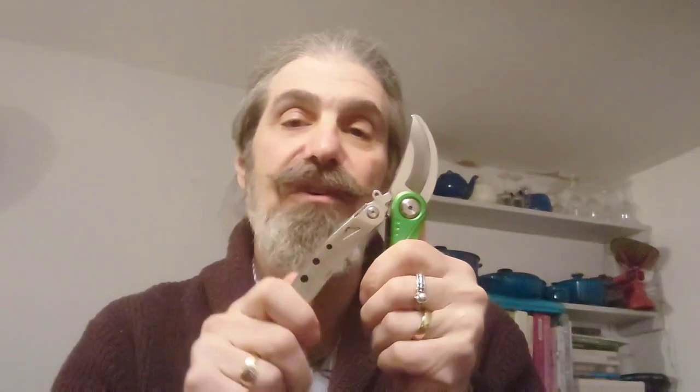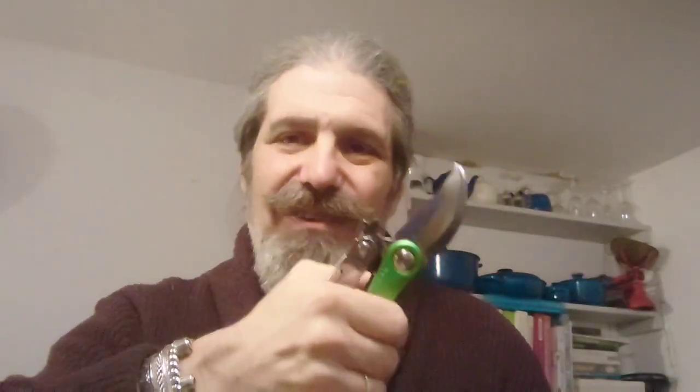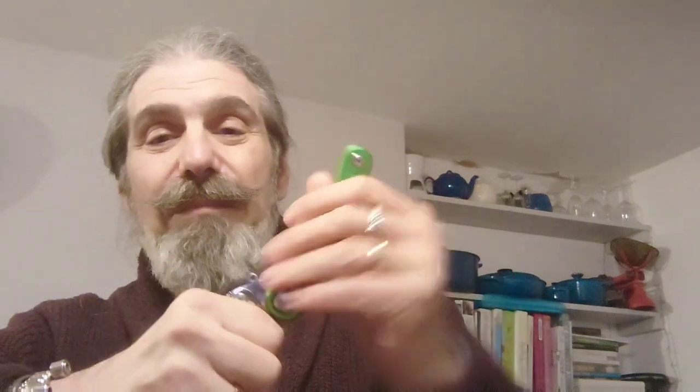This one also has a much more positive action when you open it up — it pulls down and clicks in place. It has slightly larger jaws and, because it's asymmetric when closed, it gives you a really good comfortable grip. This will actually power its way through some pretty tough wood. They're very sharp as well — I really like these. You have to remember to close the jaws before you fold it up, but then it just shuts nicely. And you have this nice little nylon sheath with a bit of Velcro to keep it out of harm's way.